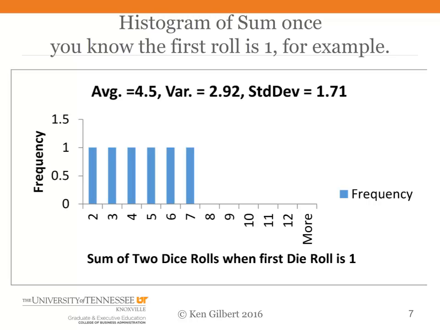Let's take a specific example and look at it a little differently. Pretend the first roll is a 1, and you know that, and now you want to make a prediction of what the sum is going to be. You know that the range of that sum now will be from 2 to 7, and you know that each of those will be equally likely based on the equally likely outcome of 1 through 6 on the second roll. So your average for your prediction is 4.5, the one you already have, plus 3.5 as an average on the second roll. And the variance and the standard deviation will be exactly the same as the variance and standard deviation of a single roll of the die. So things have gotten a lot better in terms of your ability to predict what the sum is going to be now that you know the first roll is a 1.